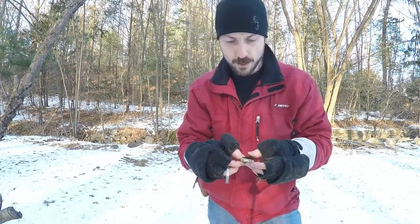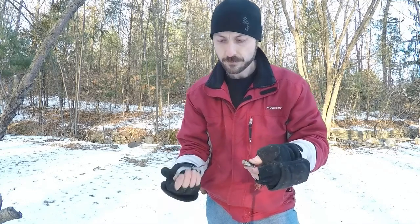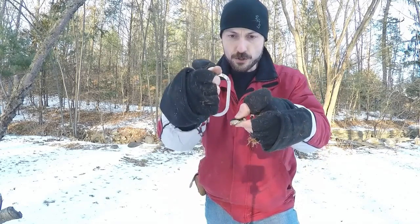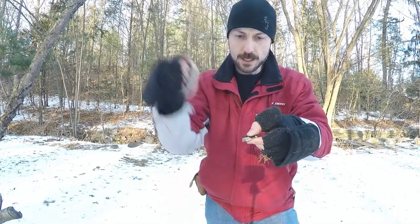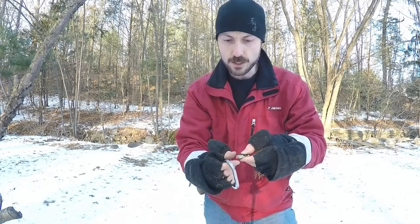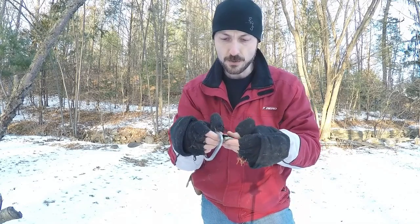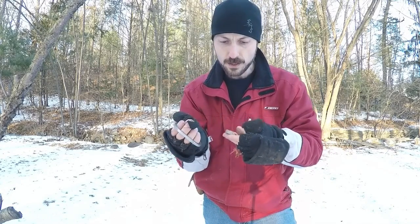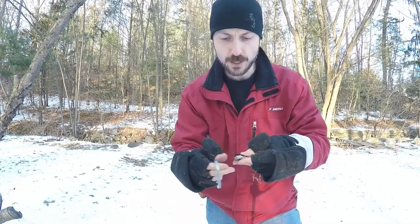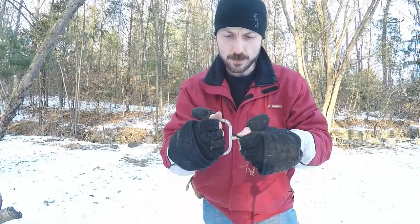All right, so I have my piece of char cloth here, and what you want to do is strike down so you're scraping and not hitting the thing. Some people come at it and hit it like that. You don't want to do that. You want to strike straight down so you get a nice spark, and you want to do it on a very sharp edge of the stone so that it catches a piece of the metal and shaves it off into that spark. I think I just made my char cloth a little wet. We'll see. All right, here we go.